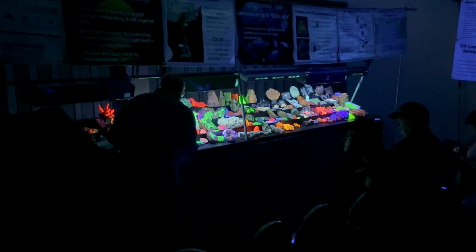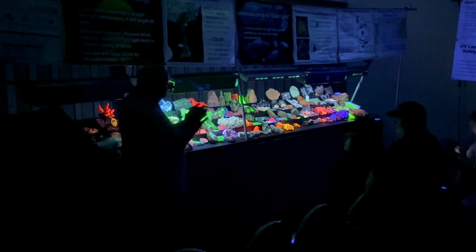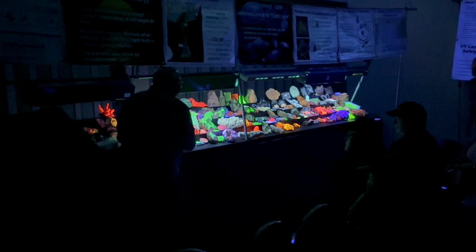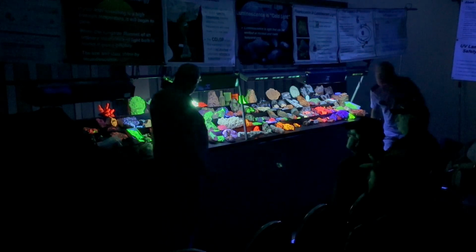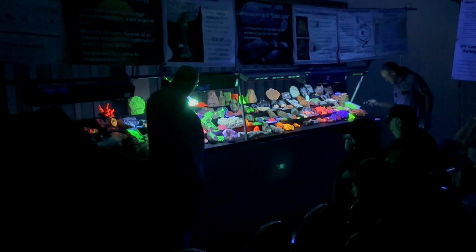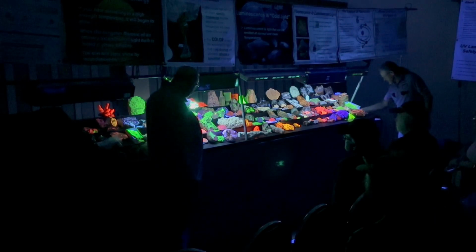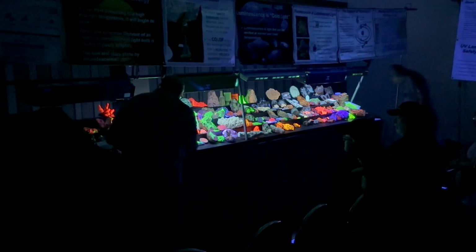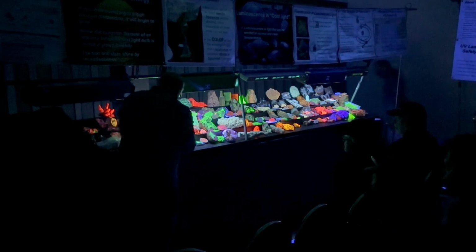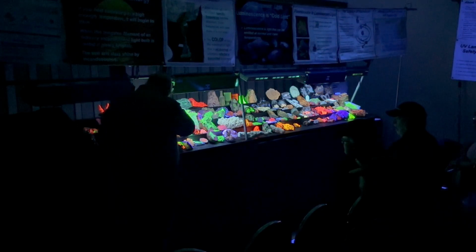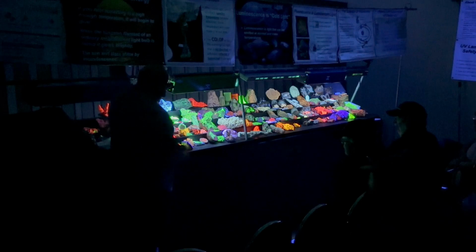Another way of value is brilliance. How bright is this particular mineral? Why am I holding this again? I can't remember. Andersonite. See how bright that is? It fluoresces immensely bright. As a matter of fact, on the table here, there's residue that's just fluorescing as I look at it.